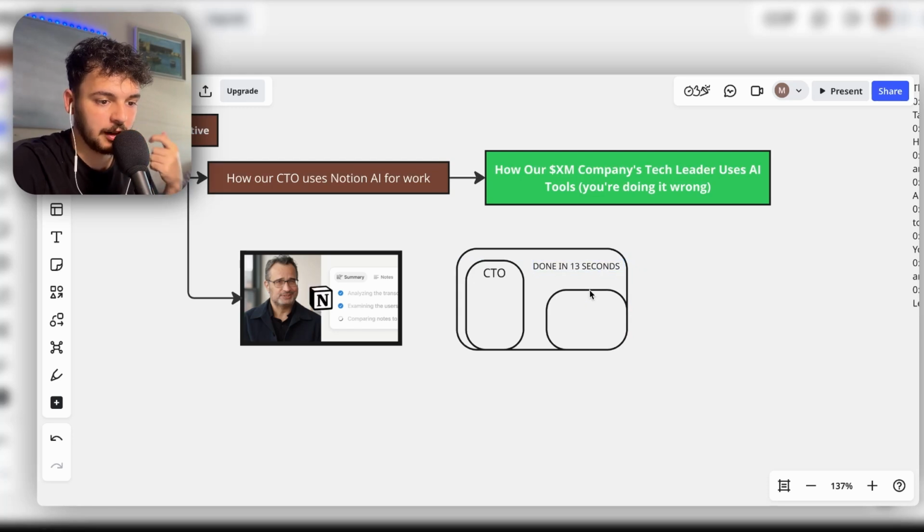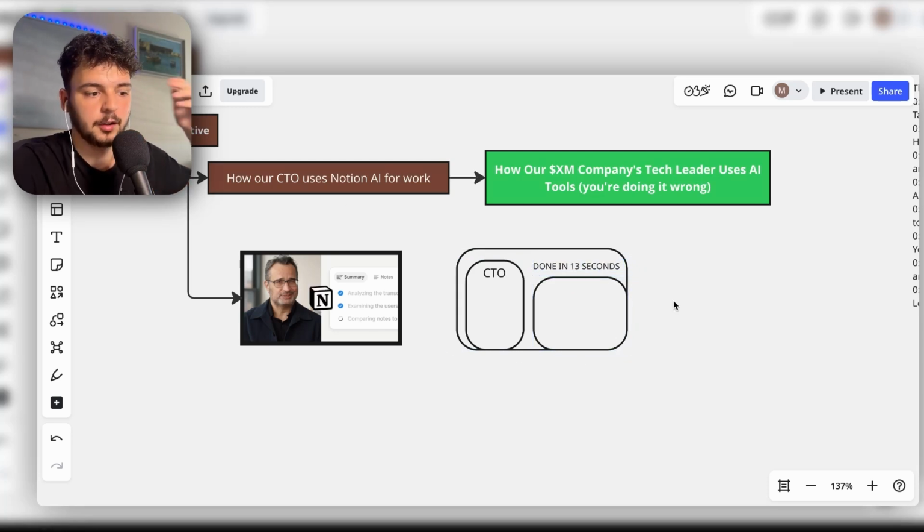Of course, this is my raw board, so it's kind of hard to design, but I just want to showcase the thoughts behind it. I don't want to actually create the design for it, so this is why I'm doing it like this right here. But now we can see amazing notes, and we can see that it's done in 30 seconds, and we can see that a big company's CTO, a big guy, uses this and does this. So now you are much more interested with this title as well.